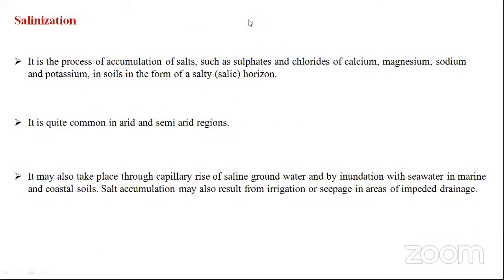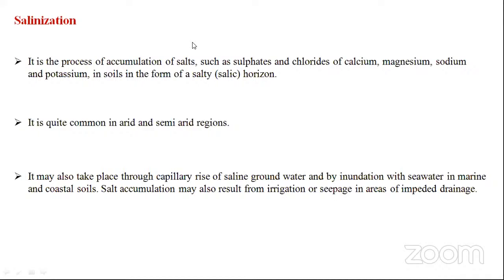Coming to salinization, it's very easy. In future classes, definitely you will get one special class regarding salinization, because you will read all this in problematic soils. It is very important for your examination purpose. Most of the questions will come from problematic soils. How to manage the problematic soils? What are the physical conditions? What are the chemical conditions? It is a very interesting chapter, because that is real management in agriculture.